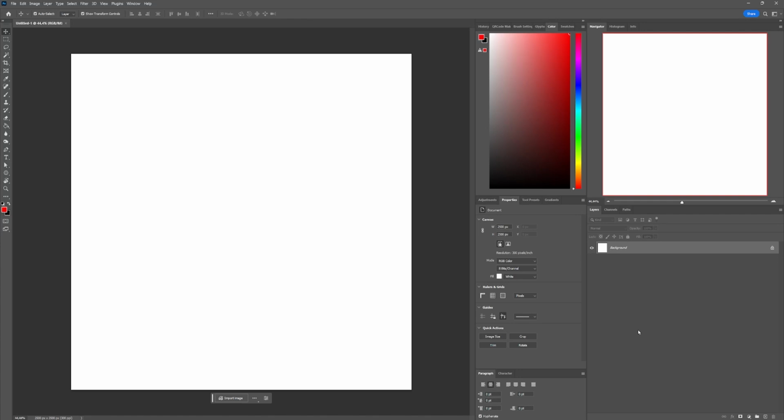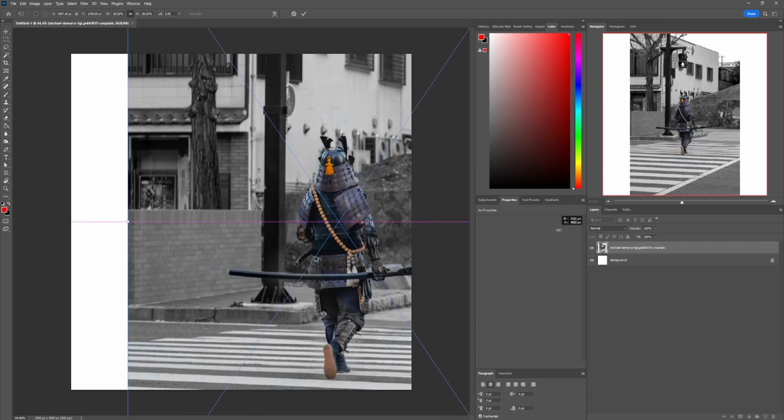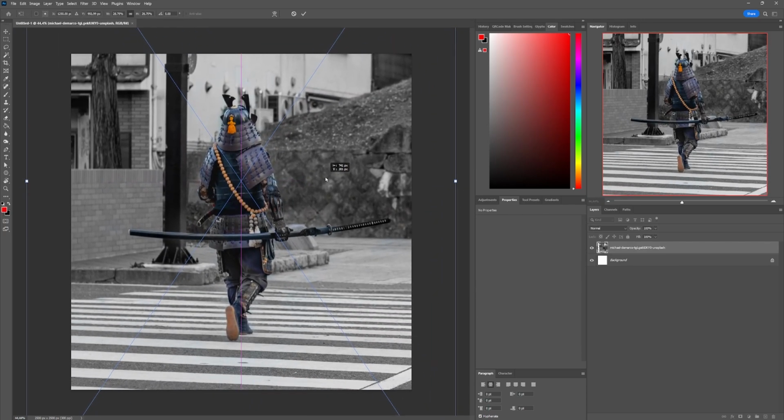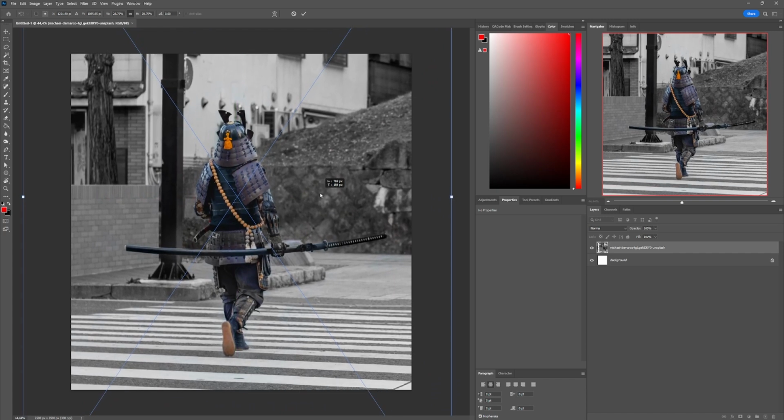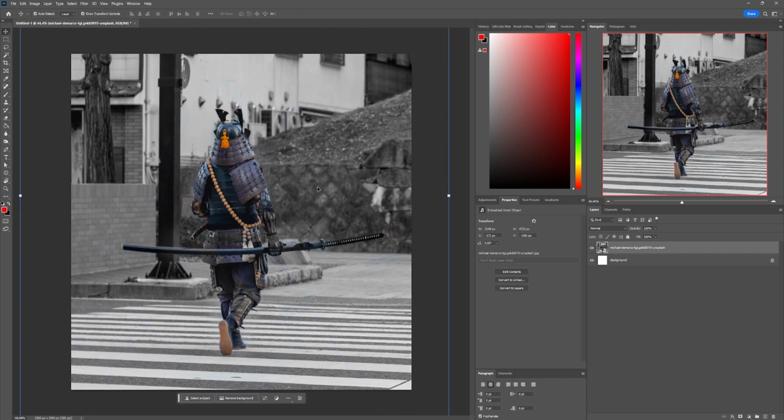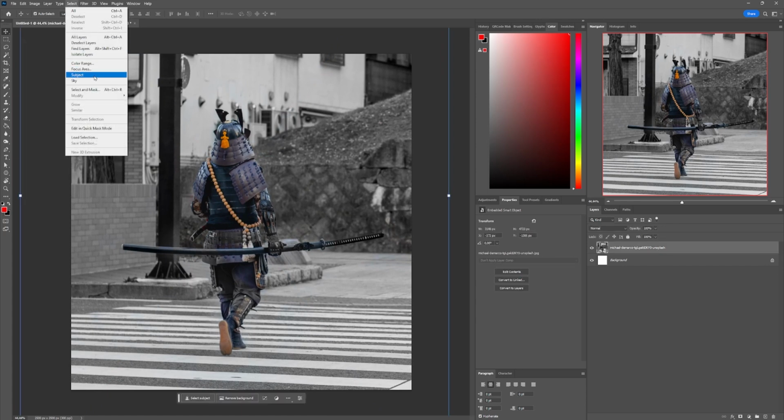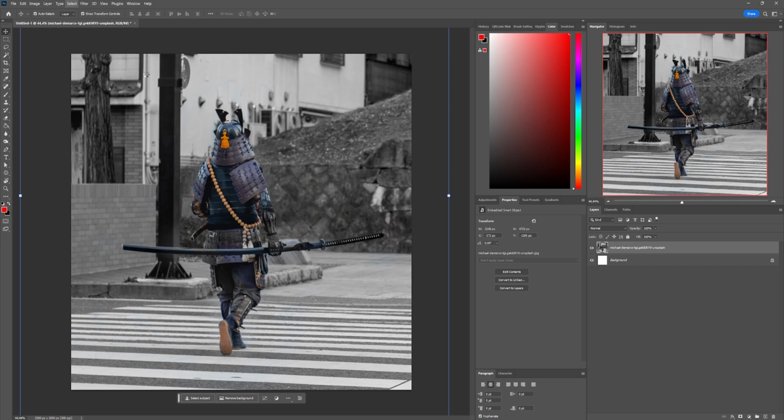Let's start by opening Photoshop, for my part a square format at 300 dpi. I'll import my image, which you can find on the free image bank, unsplash.com. We'll start by clipping our samurai. We'll go to the Selection tab, then Subject. Photoshop will directly detect the main subject of your image.